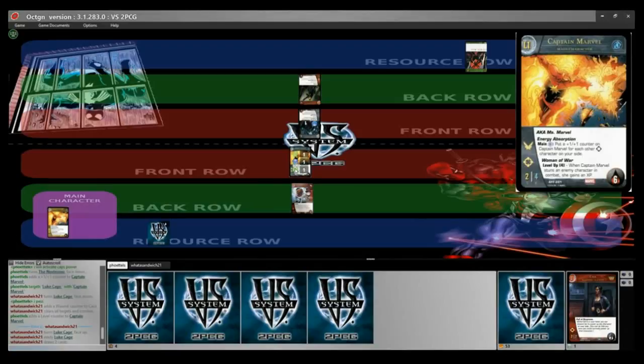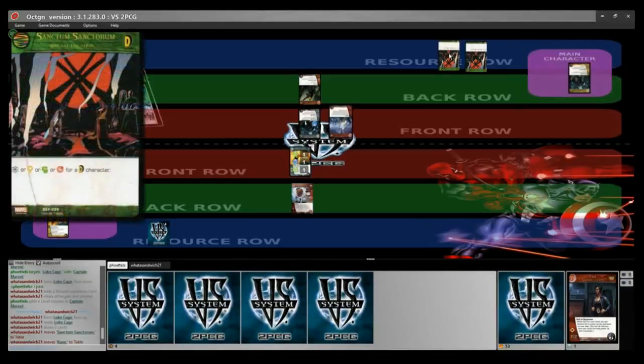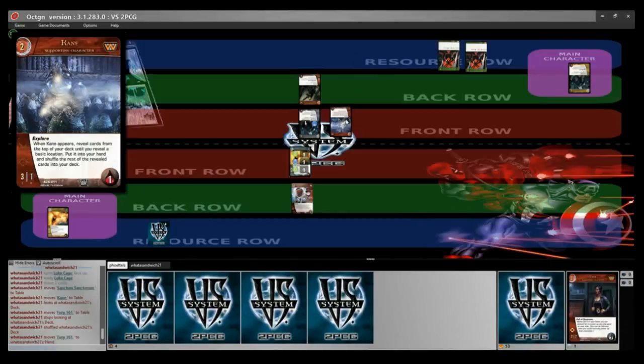Oh yeah, Captain Marvel also gained an experience because she stunned a character. So, bringing out another Sanctum Sanctorum, and Kane. I'm really surprised that he's not using Luke Cage's level up ability. Kane is a 3/1 with 1 health. When Kane appears, reveal cards from the top of your deck until you reveal a basic location. Put it into your hand and shuffle the rest of the revealed cards into your deck. And he immediately pulls out a green.